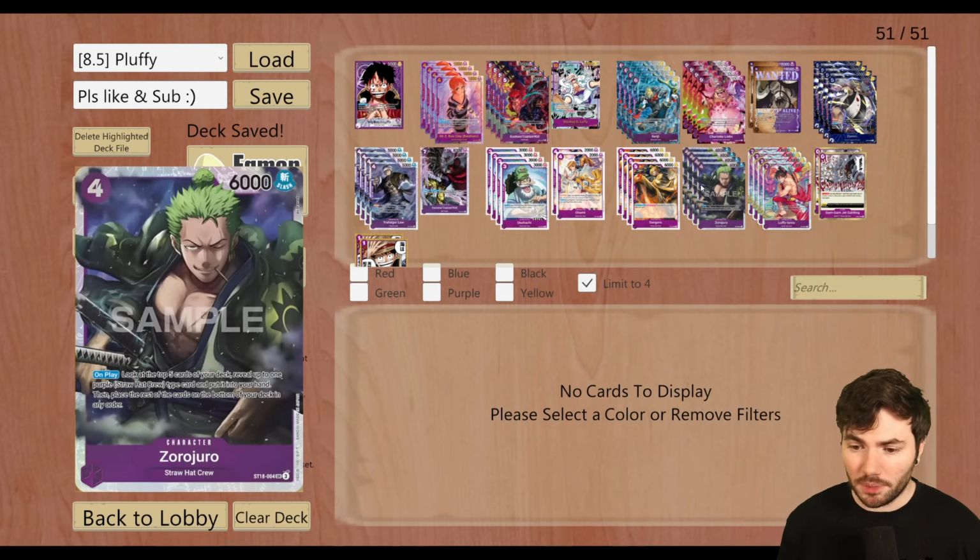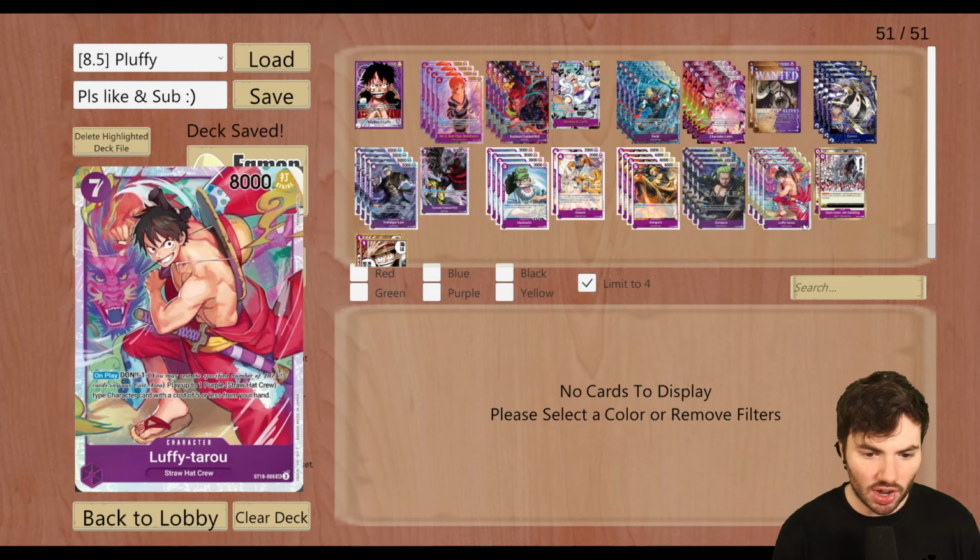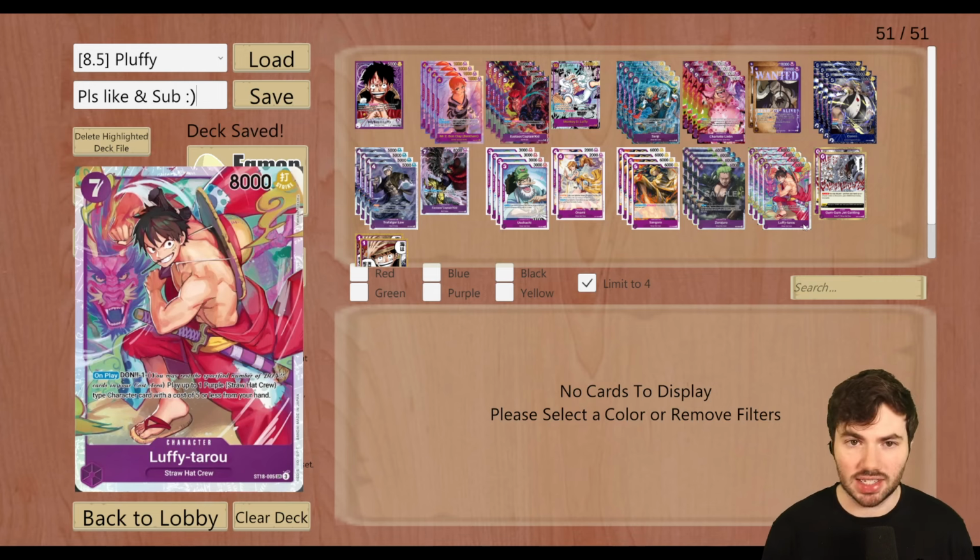This is your optimal turn 2 play, being able to swing 5 with leader, probably fish out a card because they're scared of the 4-cost blocker Law, and then you use your leader ability, so you're at 3 Dawn, use leader ability to go up to 4 Dawn, and then you play this out and then search out, hopefully, Luffy Taro, which is a 7-cost, 8,000 power body from Starter Deck 18, a new card.